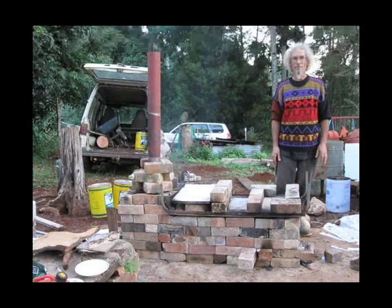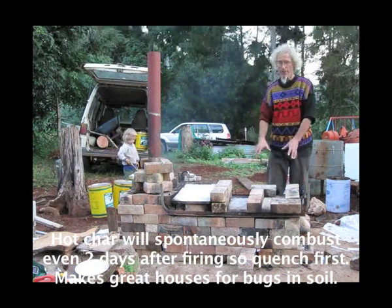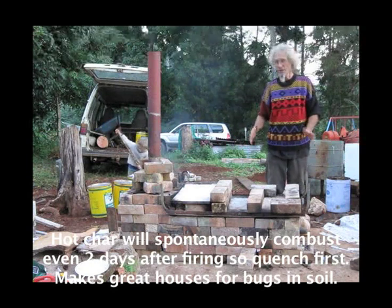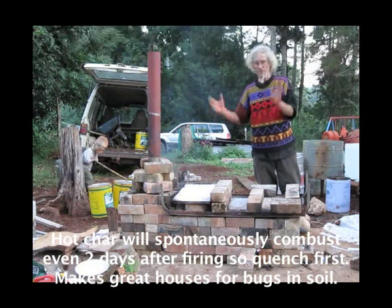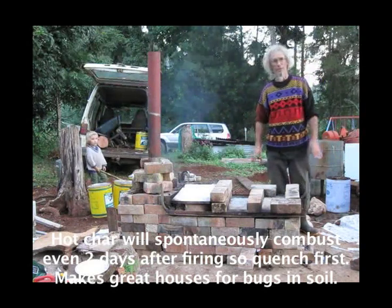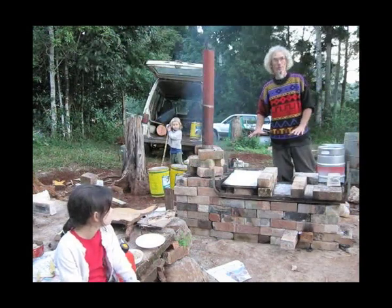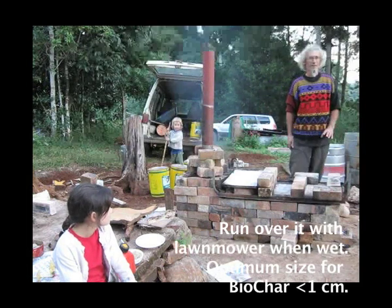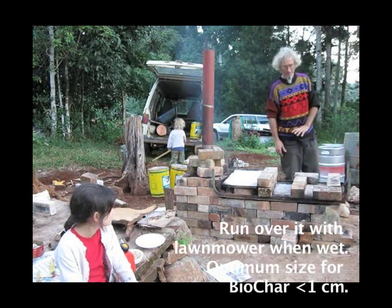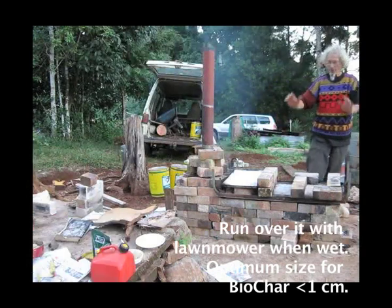If it's cool it can go straight into worm juice. Cool char. Hot char will spontaneously combust — if we opened any of these containers inside there they would just burst into flames. Even after it's cooled down, if I open some of these containers it could spontaneously combust in two days. So for two days you have to keep the charcoal sealed with no air getting in. To avoid all that drama we just dump it straight into water as soon as we're finished. Because we're not using it for fuel it doesn't matter if it's wet — we're using it for the bugs in the ground, high-rise living conditions, five-star accommodation. If the lumps are too big, run over them with a lawn mower — it takes about twenty seconds. Do it wet; if you run dry charcoal over a lawn mower you'll have a huge cloud of charcoal dust. The optimum size for biochar is less than one centimetre pieces, so you put the lawn mower over it until it's down to one centimetre and put it in the ground.